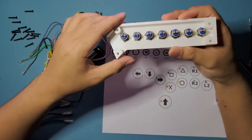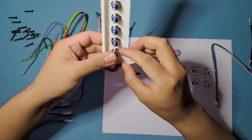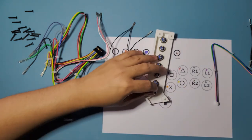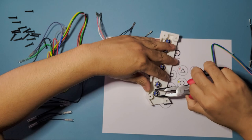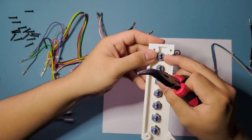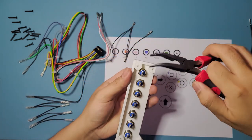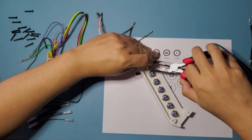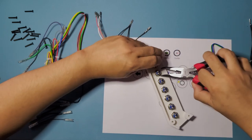I'm gonna show you the bottom of this one right here. So, oh, it's a bit loose. I need to fix that. Okay, let me just tighten this up a bit. Okay. All right, so that's one more use for these. If it ever just comes loose, just re-tighten them back down. Actually, we're gonna have to do it on several of them. I didn't tighten them down when I was putting them on. That's my bad.